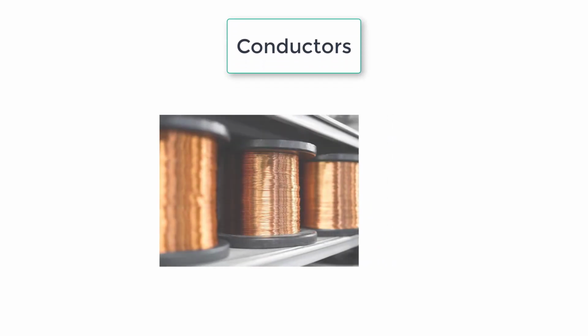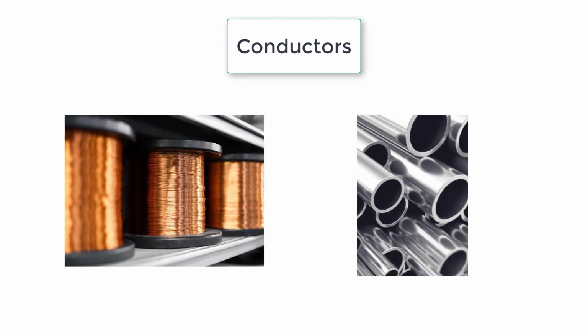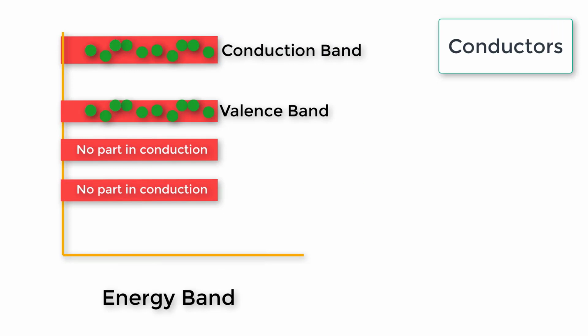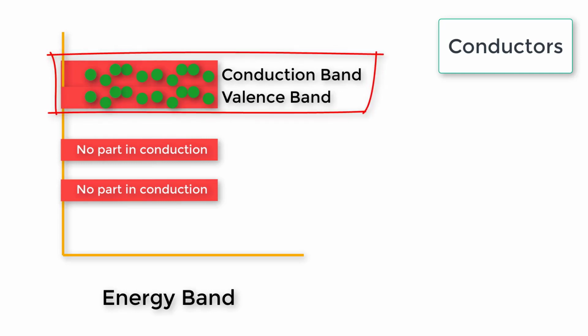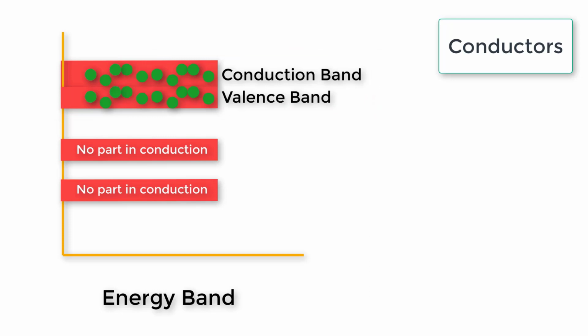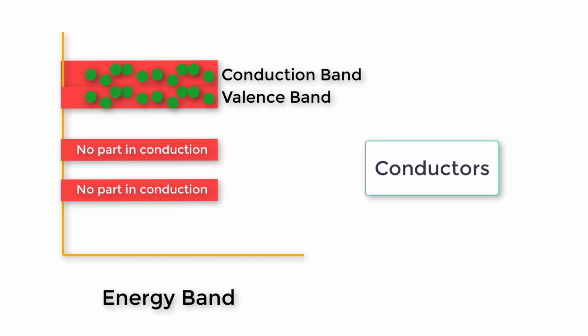Conductors such as copper, aluminum, and so on are those substances which easily allow the passage of electric current through them. It is because there are a large number of free electrons available in a conductor. In terms of energy band, the valence and conduction bands overlap each other. Due to this overlapping, a slight potential difference across a conductor causes the free electrons to constitute electric current. Thus, the electrical behavior of conductors can be satisfactorily explained by the energy band theory of materials.